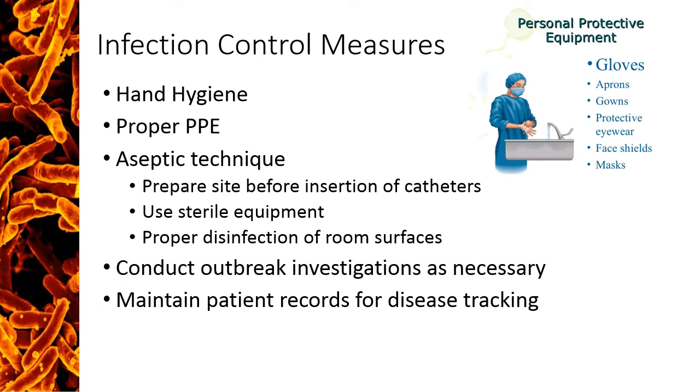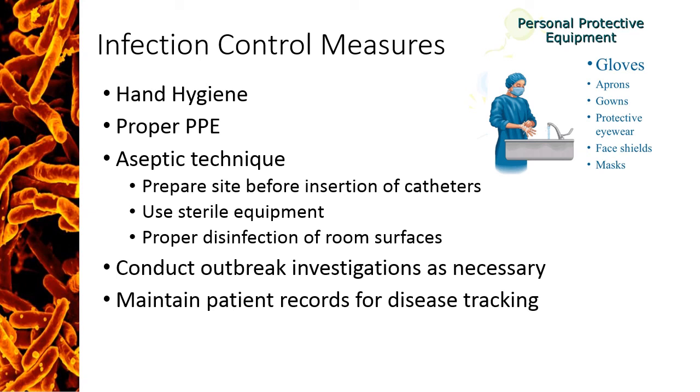So infection control measures are really what the epidemiologists have put in place to say, how can we try to prevent those hospital-acquired infections? And these are straightforward things like hand hygiene, so washing your hands before and after you interact with each patient, and wearing the proper PPE, your personal protective equipment, which depending on the patient may change. You'll often see that patients that have certain infections have different PPE you need to wear around them to protect yourself, and also so that you're not transferring those infectious agents to another patient when you go to interact with someone else.